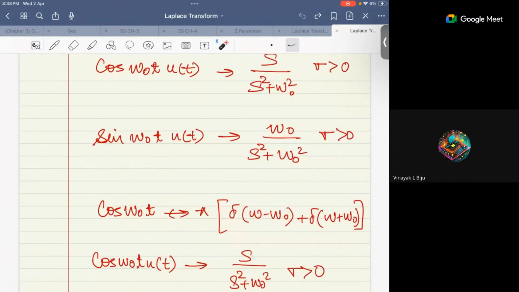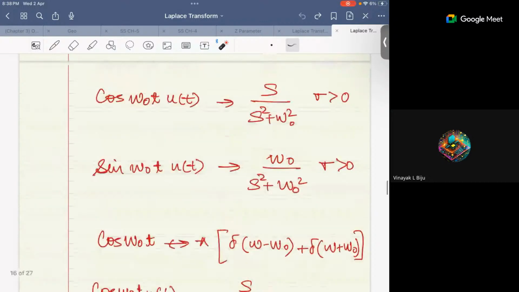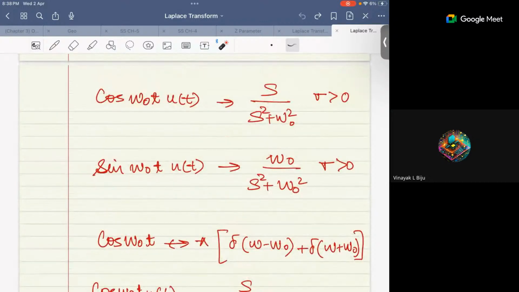Now, there are some functions, for example the cos function, cos omega t. This is also very simple to calculate. How do you get the Laplace transform for the cos function and for the sine function itself? These are very simple. How can you write the cos function? How will you write the cos function in terms of exponential functions? Anyone?